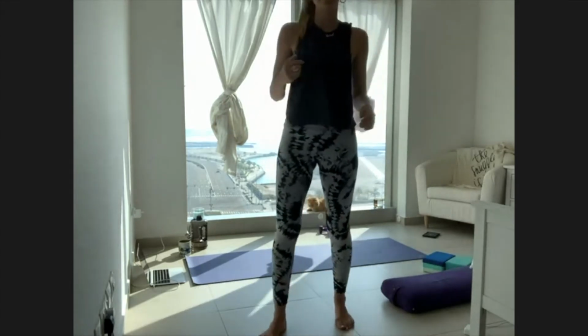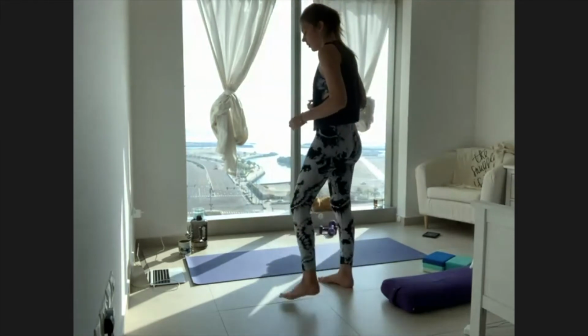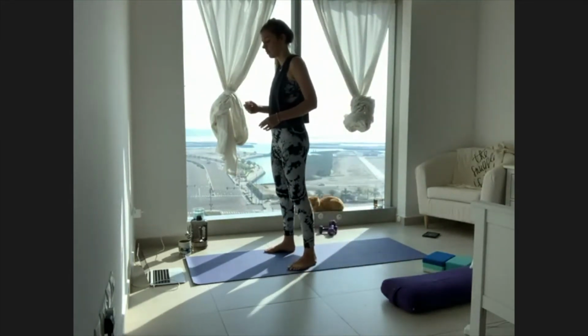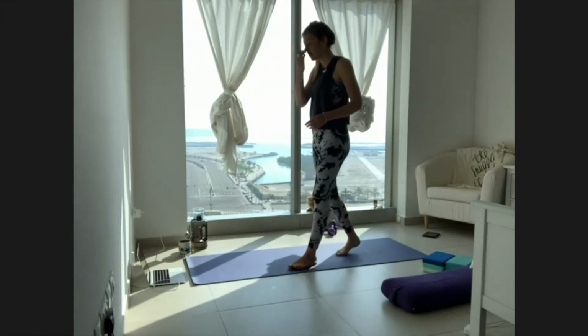Now take your right knee in, see if you can tap your right elbow. Yeah, 3, 2, 1, nice work. Lengthen all the way back up.